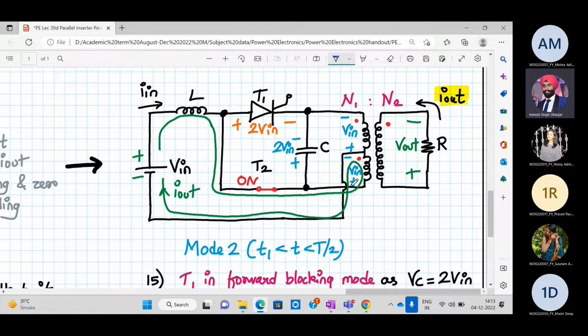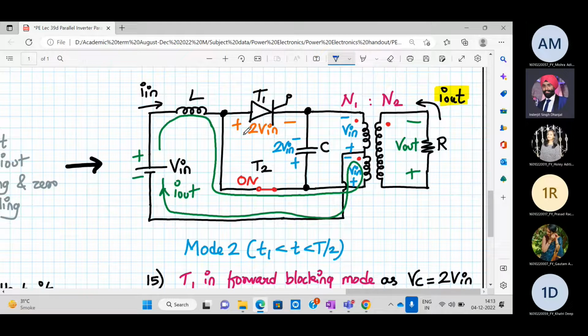Because of this voltage being induced in the lower half of primary winding, the upper half of primary winding will also induce a voltage minus V in. I mean this Vn. So this minus Vn and this minus Vn will appear in parallel with the capacitor, right? So now the capacitor can charge up till minus 2 Vn. All right. So this capacitor can charge up till minus 2 V in. Now T2 is on. All right.